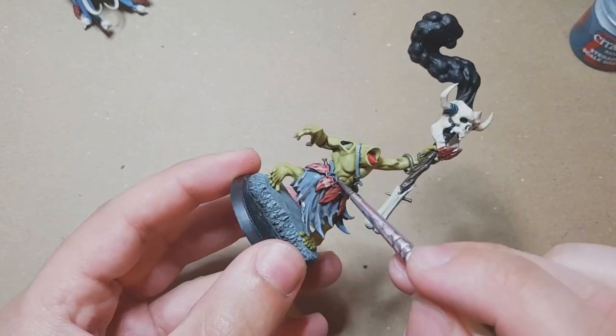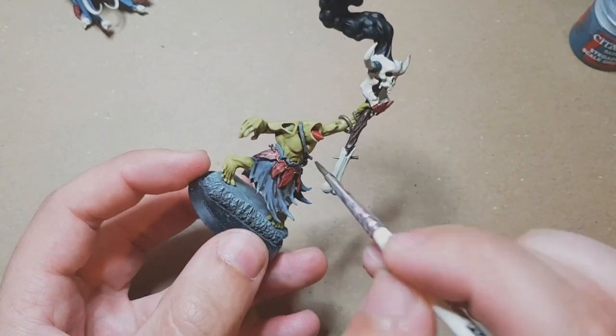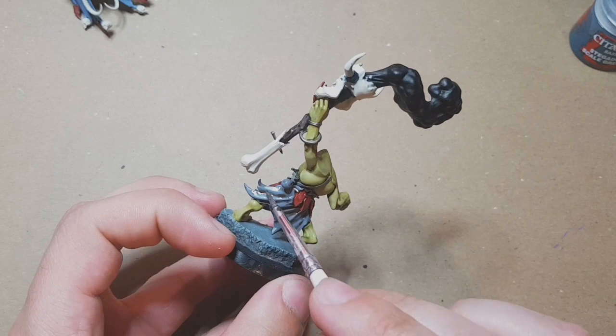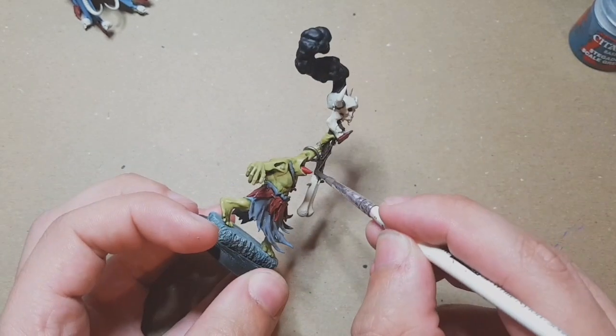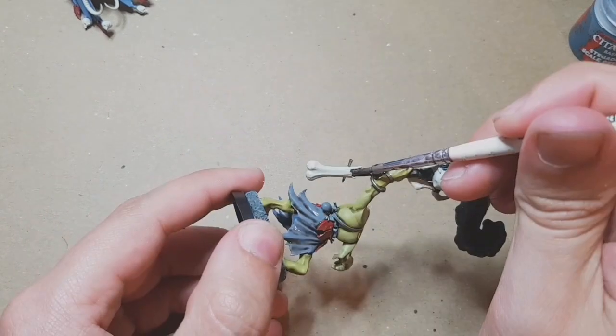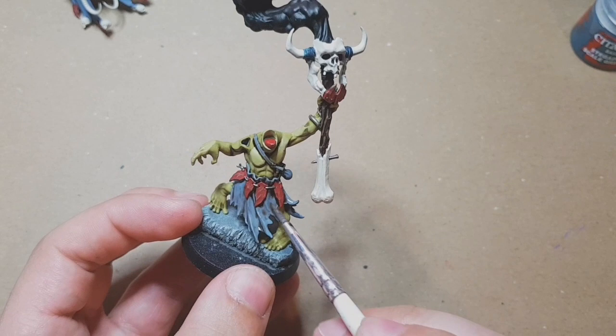but then I decided afterwards it didn't look that great. It pulled far too much at the bottom, so I just put straight Agrax Earthshade straight out of the pot wash over that cloth area, just so it's got more darker recesses for when I put the next couple of layers on.